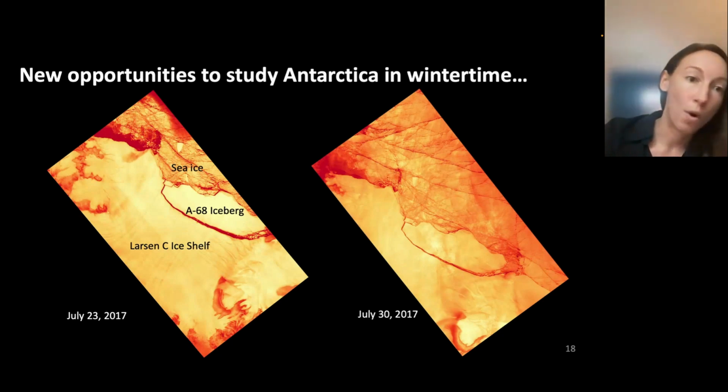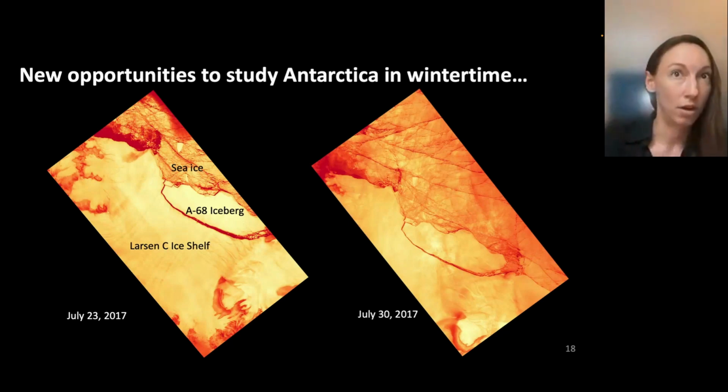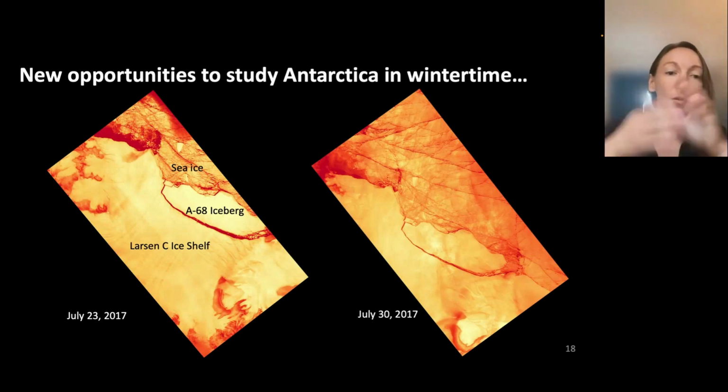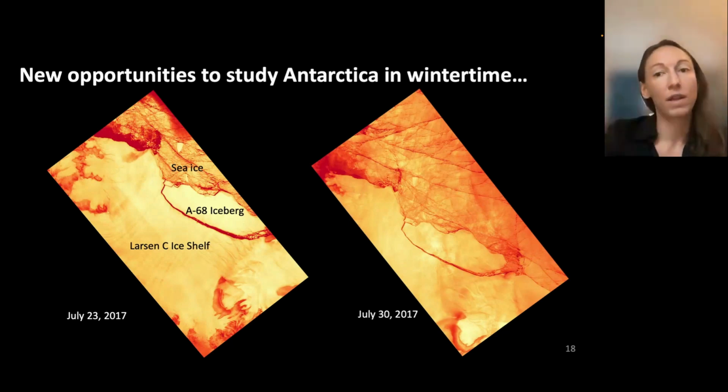However, MODIS does capture a lot of this information in Antarctica, but for the most part, thermal is not captured in Antarctica in wintertime because nobody really thought that it was important. So until we started turning it on to look at iceberg calving events in Antarctica, there was no imagery from wintertime, only summertime.